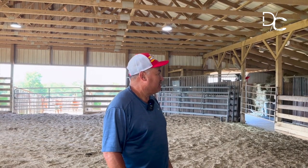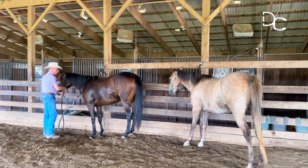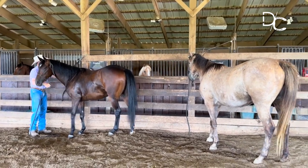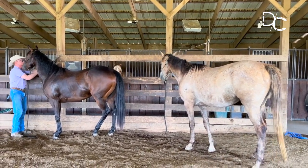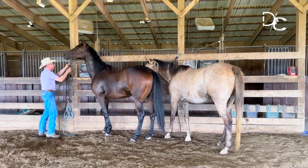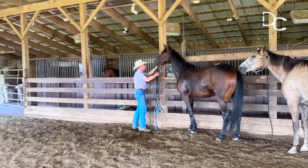Did you get most of your horses off the track? Yes, most of my horses come from the race track. These two never raced — they're just too small for the trainers. I like the size. In a polo pony, I want to make sure they're little and short, with a nice shoulder, nice hip, and a nice chest. When they've got that kind of conformation, pretty much they've got good balance. That's what we're looking for — but some horses have a nice build yet still don't have the ability to do the polo thing.